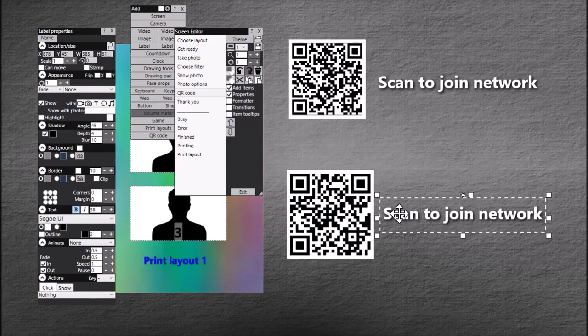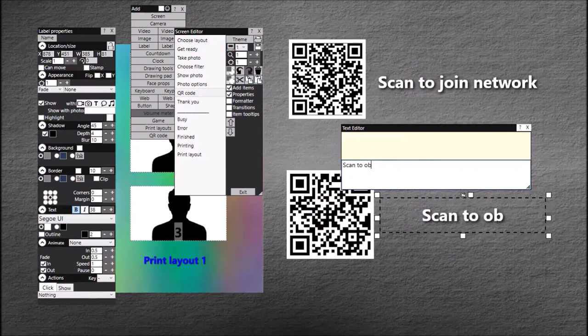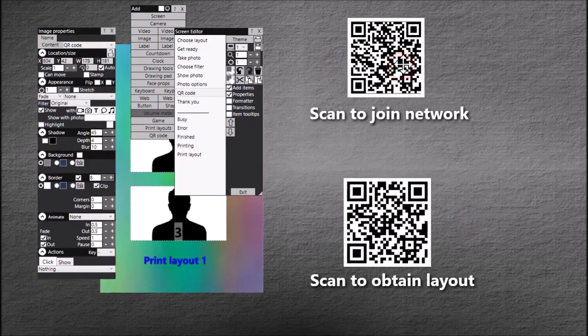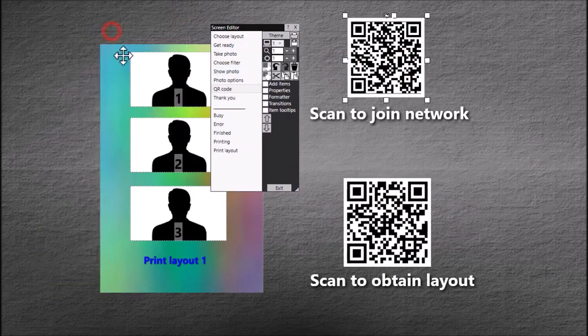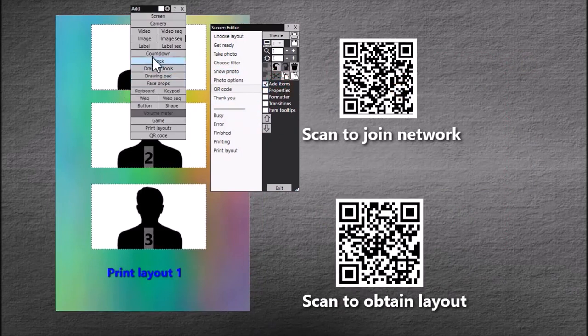This one is to get your layout file. So scan to obtain layout. Let's add a button to finish.